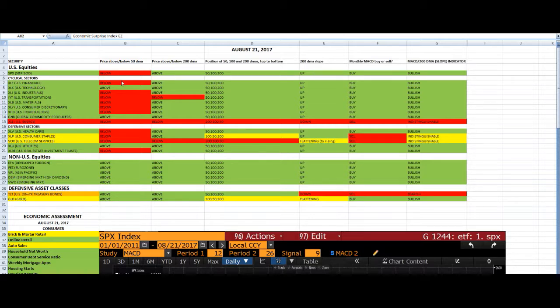There's a chart that goes with each one of these, and I've shown you these charts numerous times. I'm not going to do that today. I'm just going to show you the result of each analysis or each data point. So this up here is really binary. It's a yes or a no, a plus or a minus. Is the price, for example, trading above its 50-day moving average? If it's above, it's green. If it's below, it's red.